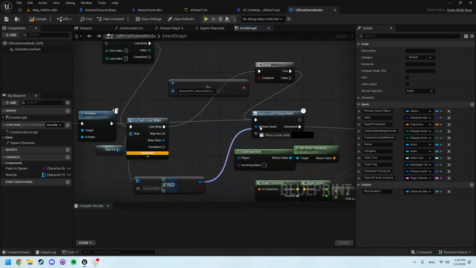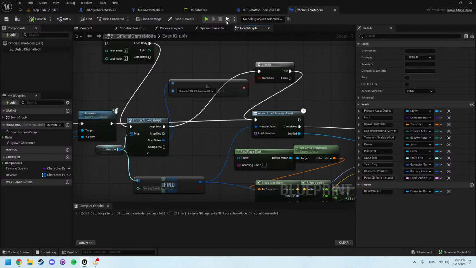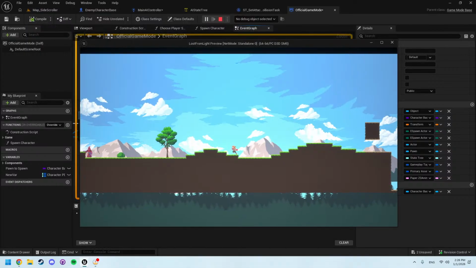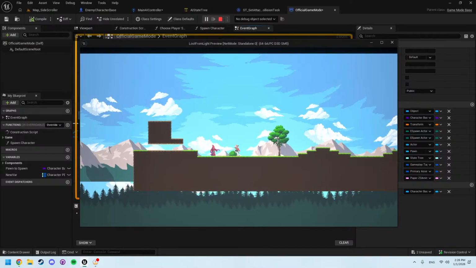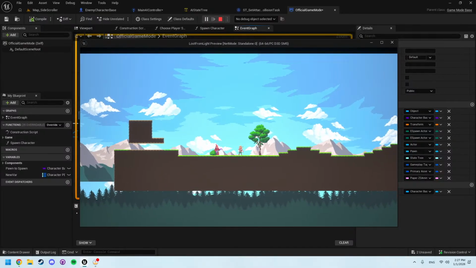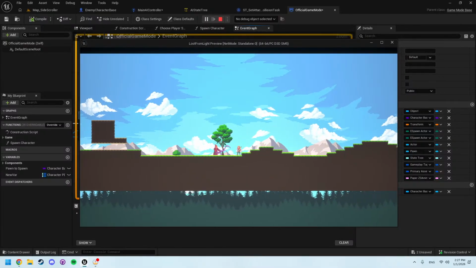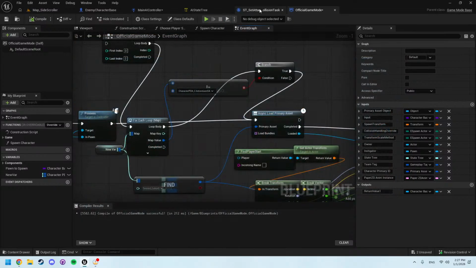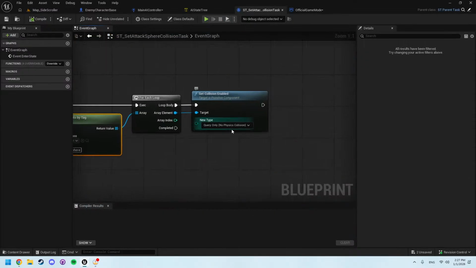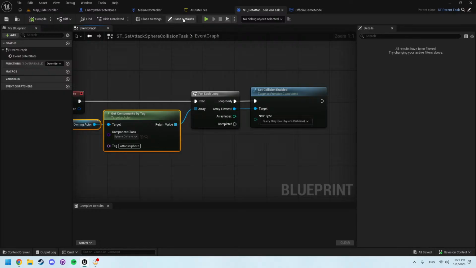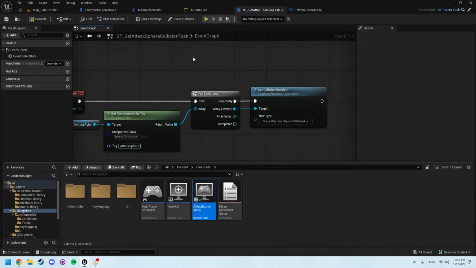Oh, it's because it's not referencing the actual. All right, we got our little guy. Oh, hello. I suppose I should figure out the collisions.